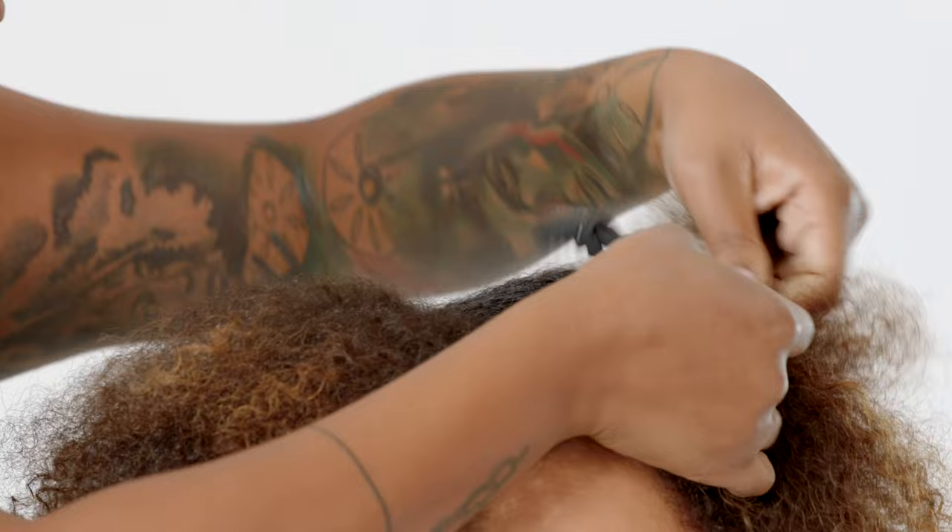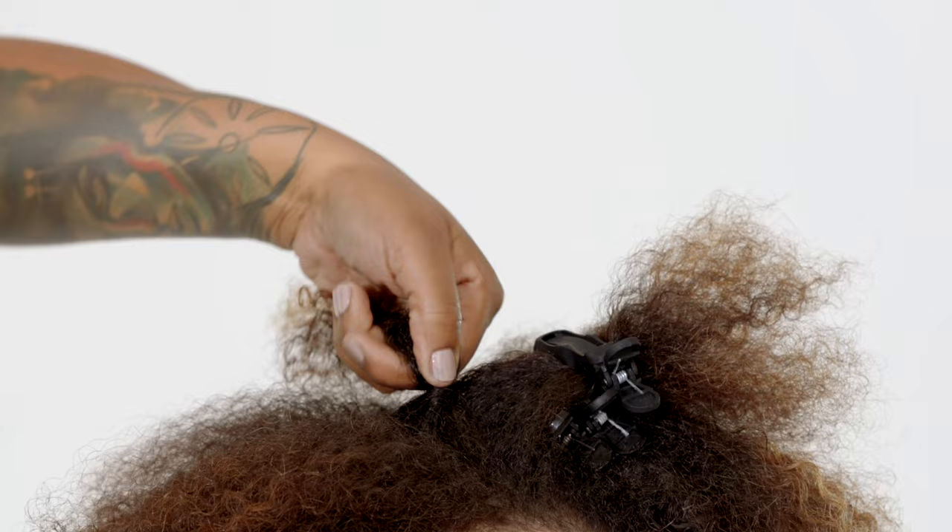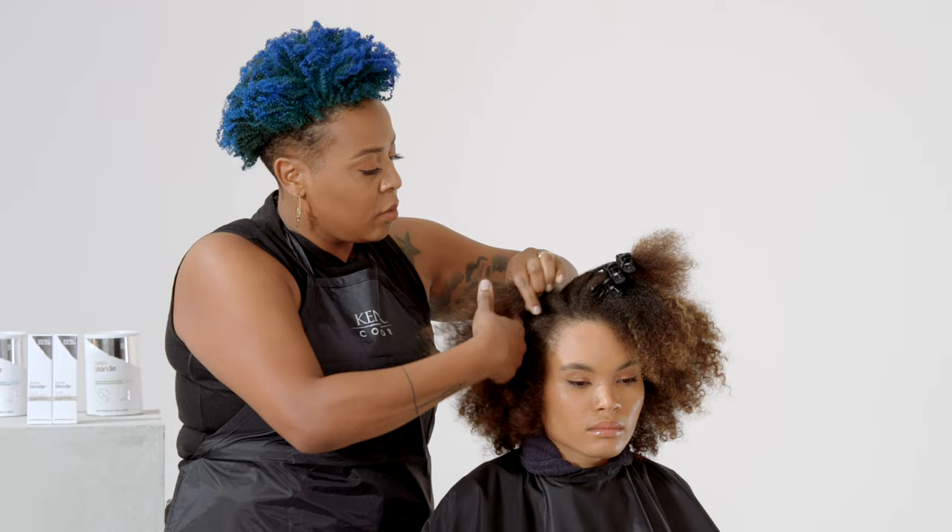This makes it a lot easier, so that way when I'm down to my very last panel that I'm dropping, when I start doing color, I can easily take out the clip, drop another section, take out the clip, drop another section. It saves time. It really keeps you in the groove of painting. I'll show you all that after I'm done sectioning.